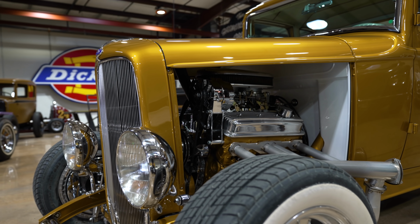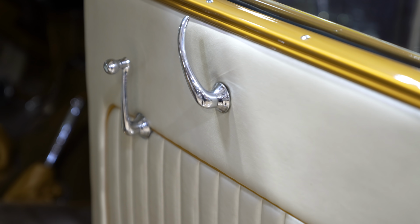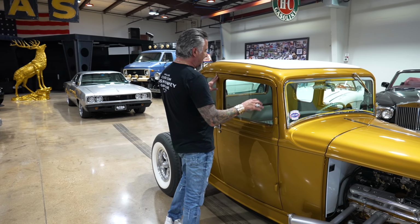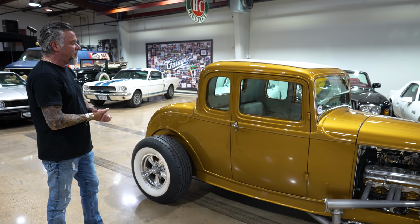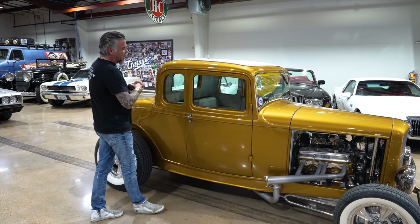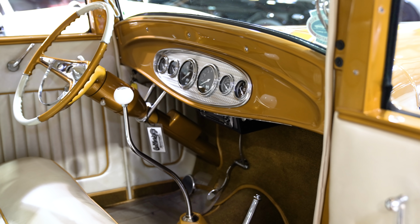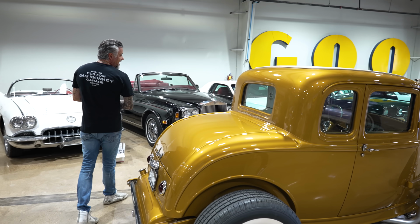What I really like about what Byron and his dad did was everywhere you look on this car is just perfection. Everything is where it's supposed to be. It lines up perfectly. There's no riff-raff in there. There's no bad wiring in there. The door gaps, the panel gaps, you name it, are all perfect. The paint is absolutely unbelievable. I mean, I would call it flawless. This paint is unbelievable, and you should see it out in the sun. On top of that, they've got all the right gauges, period correct stuff. This is, again, what I would call a tastefully done, modernized, period correct 1932 Ford. It's not been chopped, the cowl has been filled, but other than that, it's a killer little car.